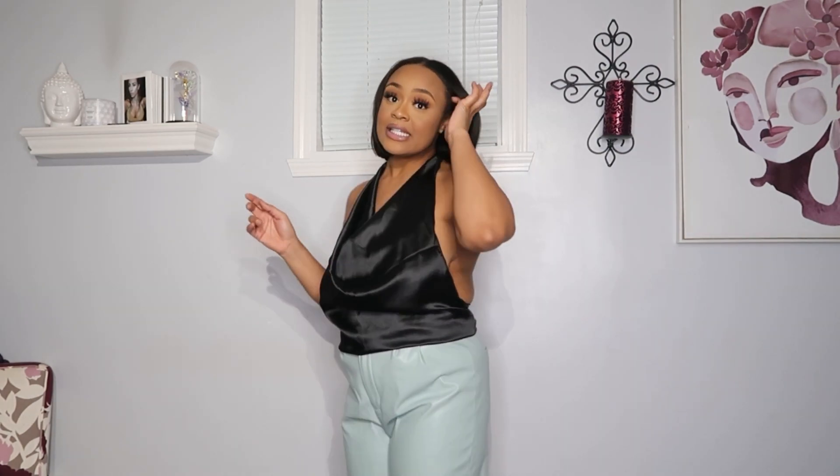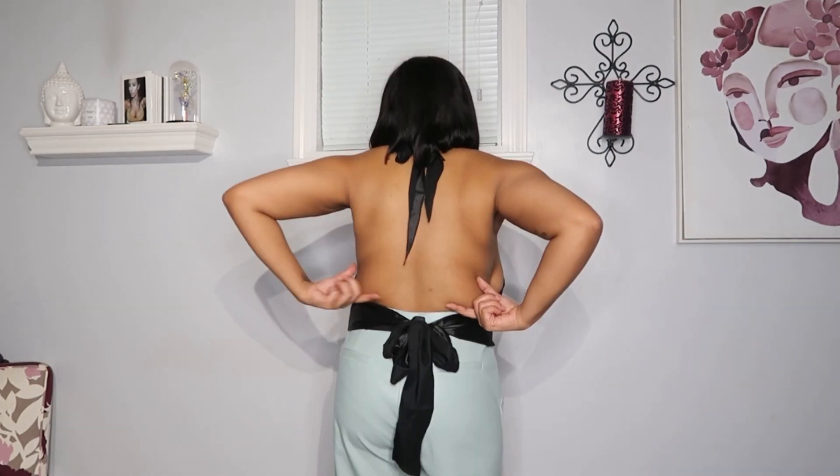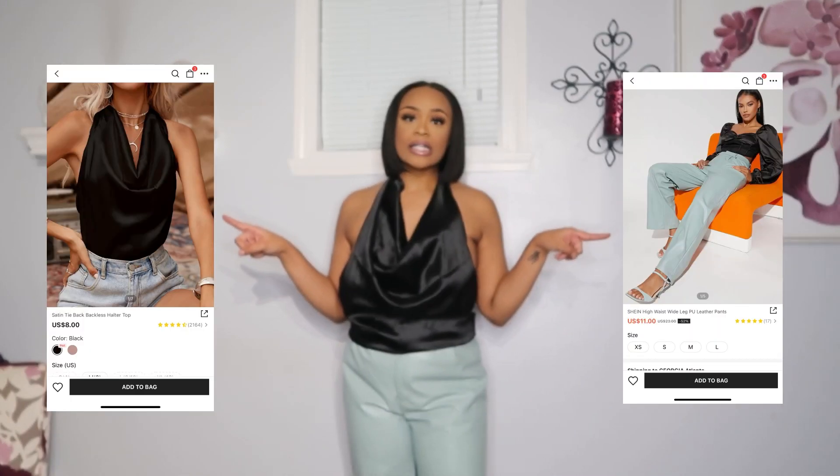I'm just showing y'all what I got. I really do like this top — I actually got it for a wedding. I wouldn't be me if I didn't throw my own razzle dazzle. I love these pants as well; I already have a vision for them for the fall. Maybe this look can work in the evening if I do the backless top. I keep adjusting it because I want it to sit right. I wouldn't technically rush to wear them together — I have a whole other look in mind for this top specifically. I'll put some pictures here so you all can see and compare.